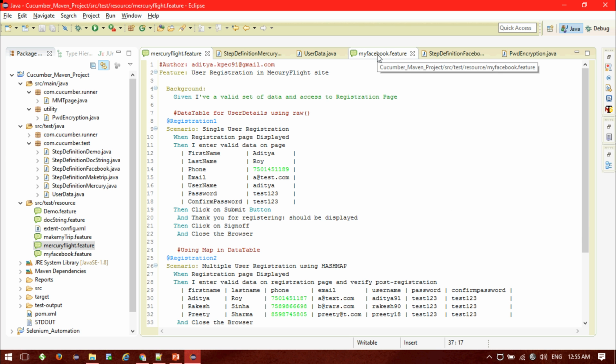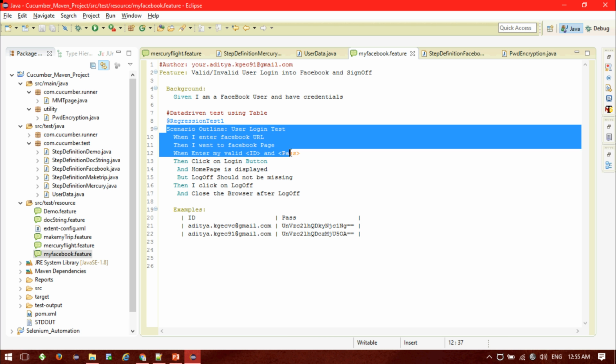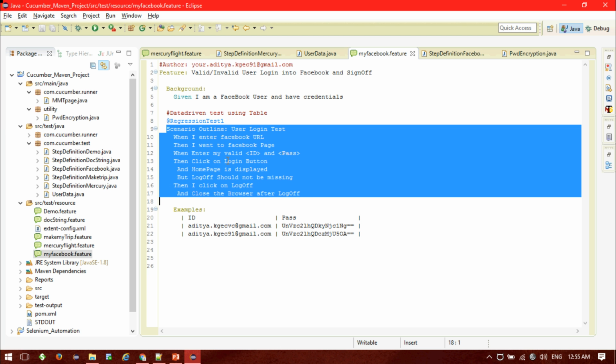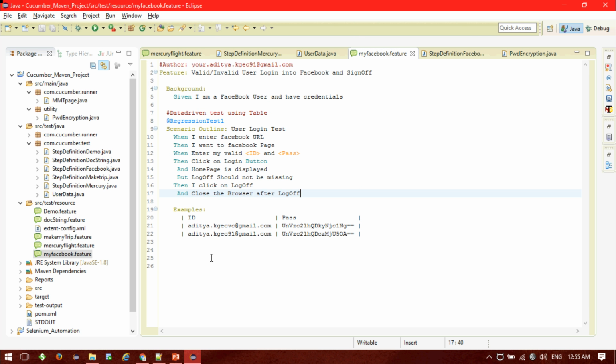So my suggestion would be, if you have several sets of data that need to be passed in your test script, and which are required to loop through your scenario from starting to end, then it's good to use the scenario outline and examples keyword. Utilizing that, the whole scenario will get repeated from starting to end. But if you use the other ways, like a hash map or step table, then only that step will get repeated. Okay, so be aware of the difference.